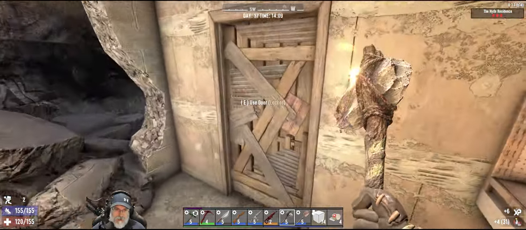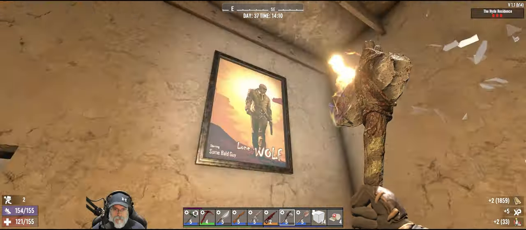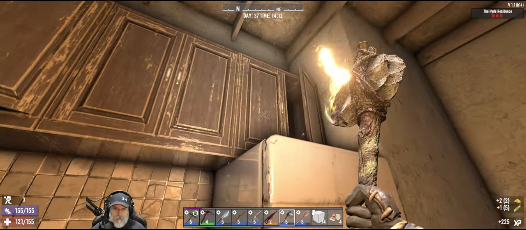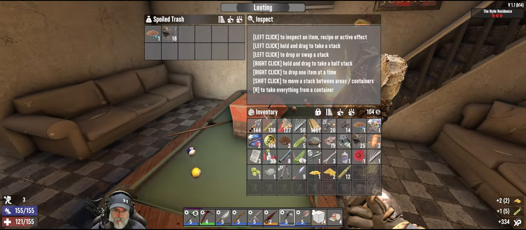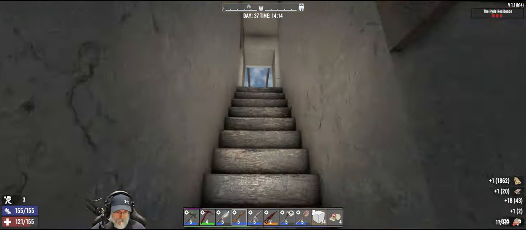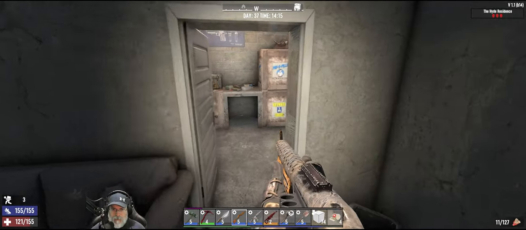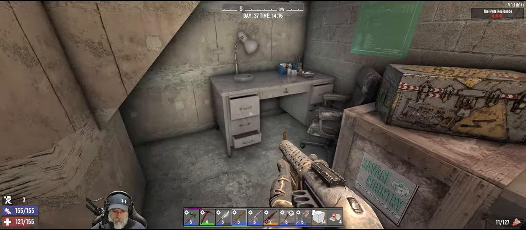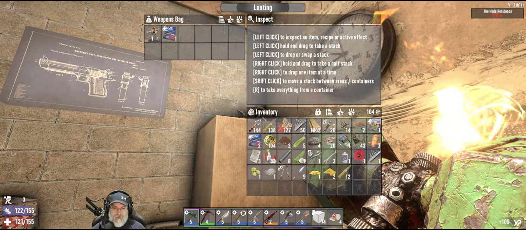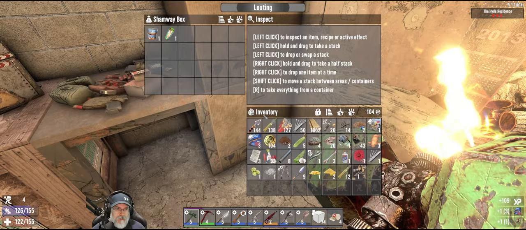Did we get everything over here too? I think we did. Okay, so this goes up here. Right, okay. I think we just kind of went a different direction because the house was a bit torn up. Let's open these. There's also a weapons bag up there. Oh, look at that, a robotic sledge. That's the first time we've seen one of those in this playthrough. Nice.